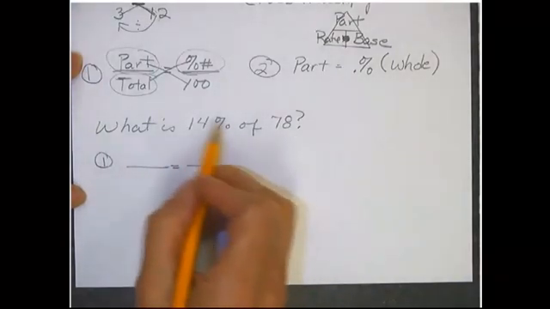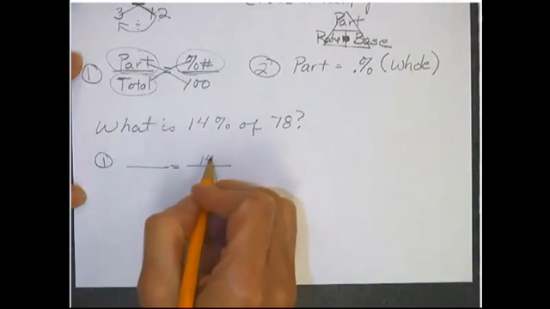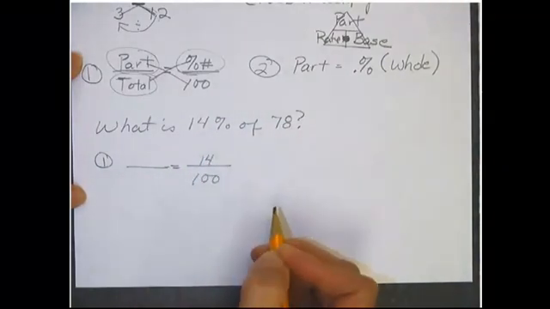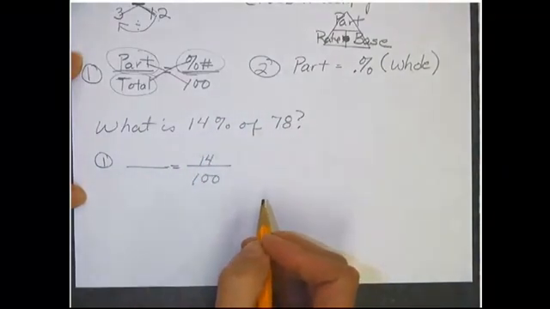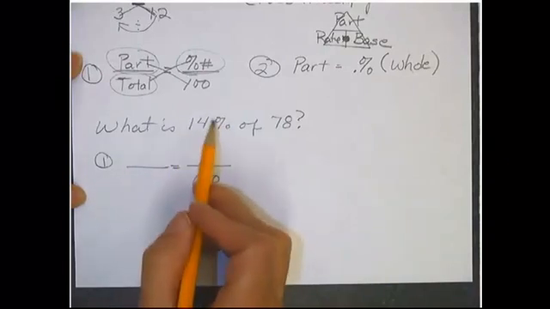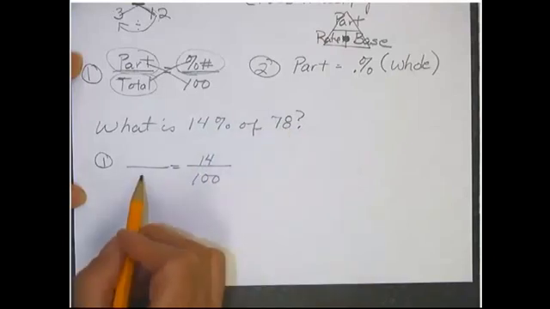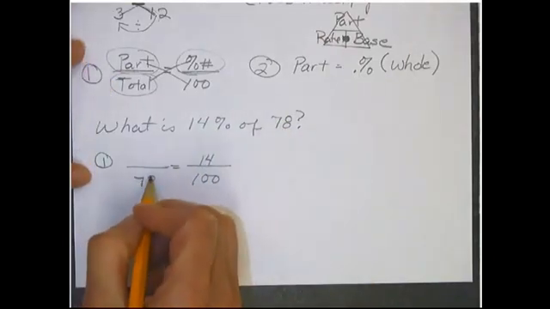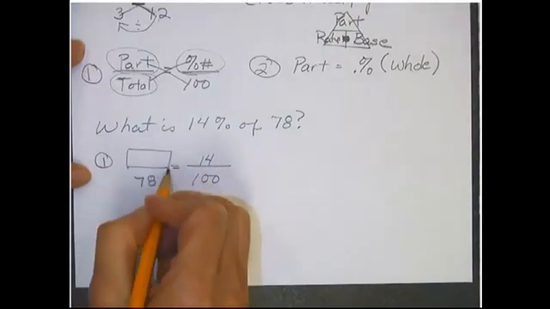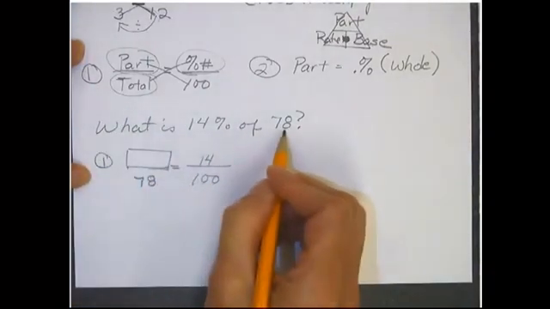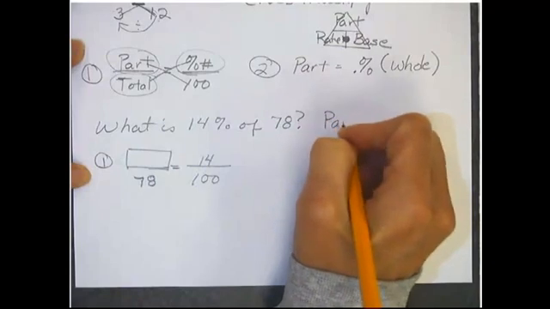Now the 14% is a piece of cake. We know that percent ratio can be written like that, 14 over 100, so that was no problem. So we have a portion, 14% of 78. 78 is our whole, and that's going to go down here, or the total goes down here. And that would be 78 here. So what we're solving for is our part. So yes, what is 14% of 78? We're solving for the part.